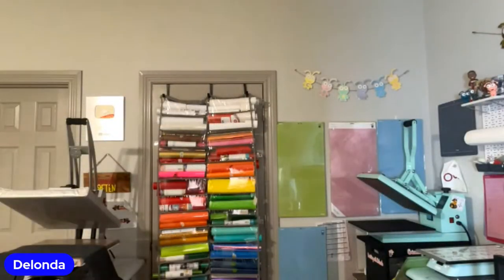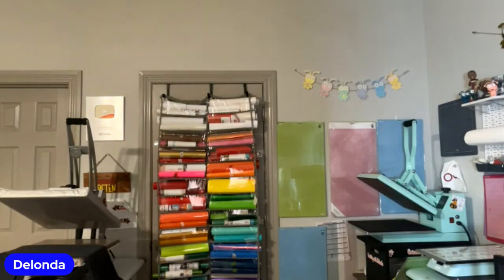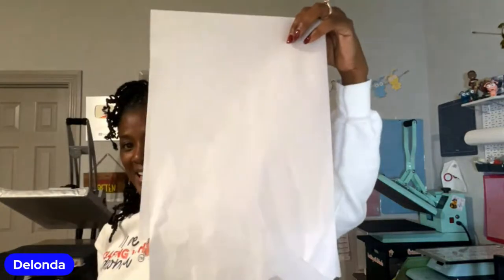Also using a Cricut, I call it a heat press mat. I'm sure it's not called that. That's what I call it. I'm going to use my heat resistant gloves and some butcher paper. And I'm also using Cricut heat resistant tape.